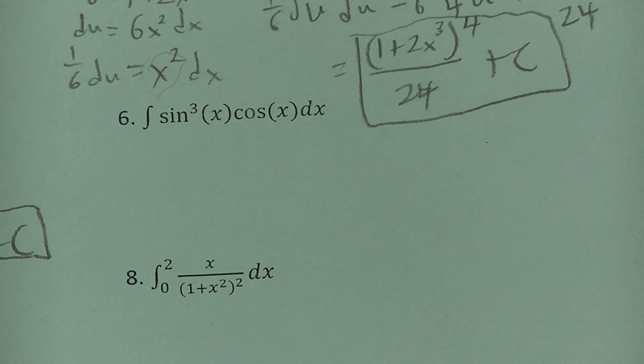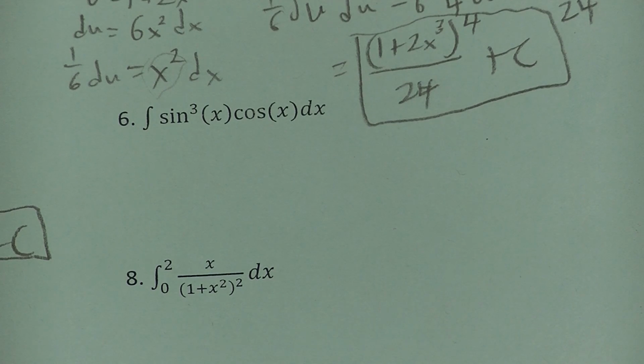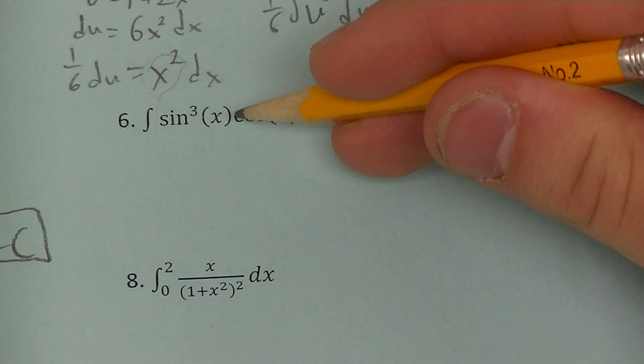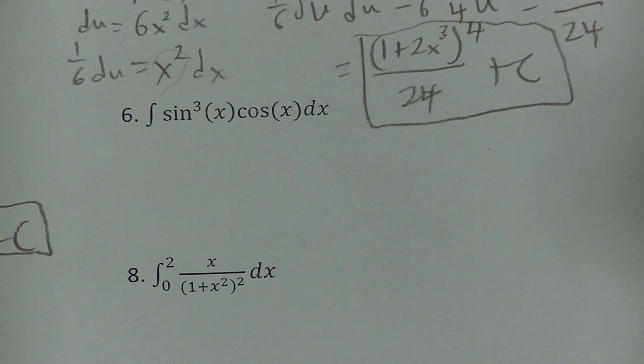Alright, next up we've got a tougher example. I say it's tougher because some people might look at this and think that their inner layer, or the u they should have, should be an x, because hey look, it's inside both of the trigonometric functions. But in this case, since it's inside 2, that's not going to work very well.